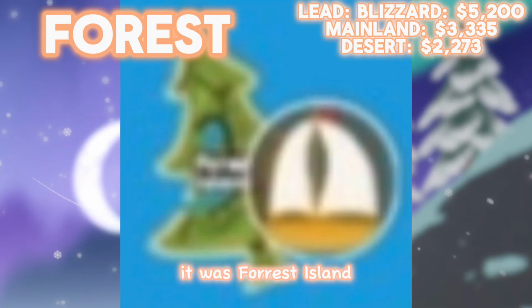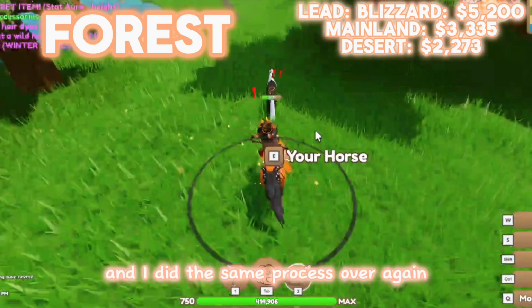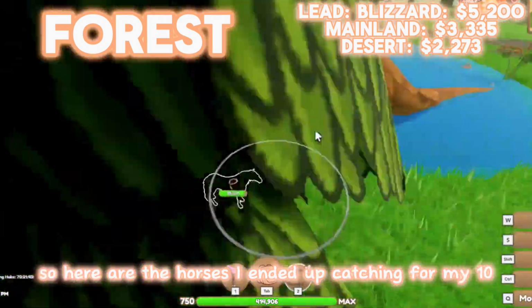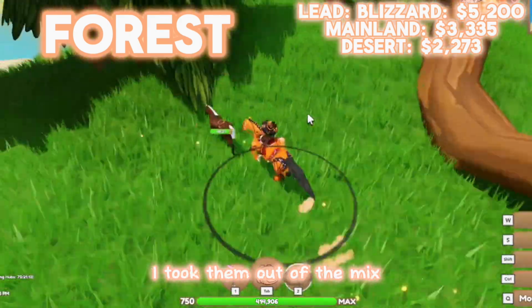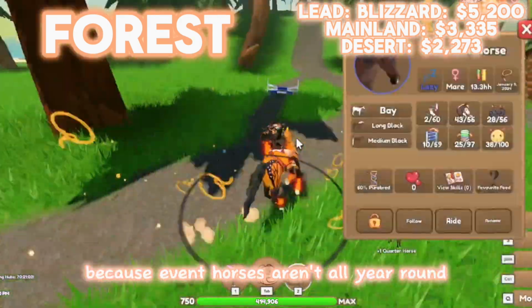For our next island, it was Forest Island, and I did the same process over again, so here are the horses I ended up catching for my 10. I also want to add that if I did catch any event horses, I took them out of the mix because event horses aren't available all year round.